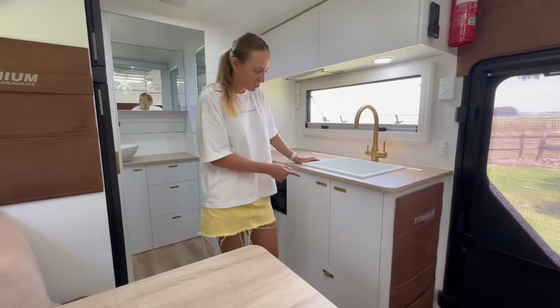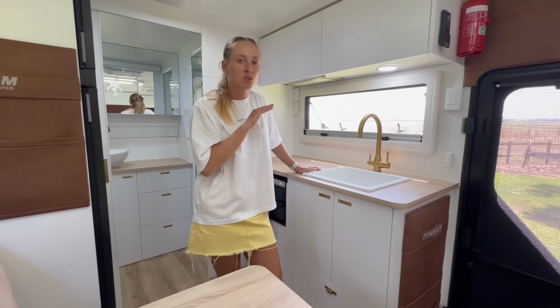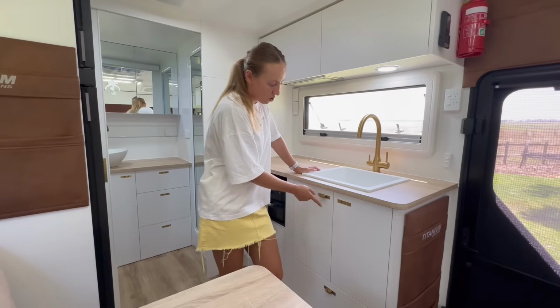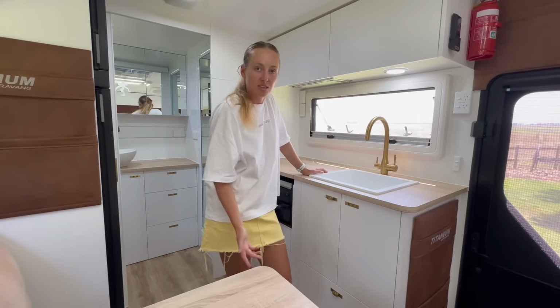All of the latches have two options, so you can either have them locked in, which will mean that the door is never coming open while you're driving down the road, or while we're pulled up somewhere, we always just have them open just because it's really easy to open them that way.